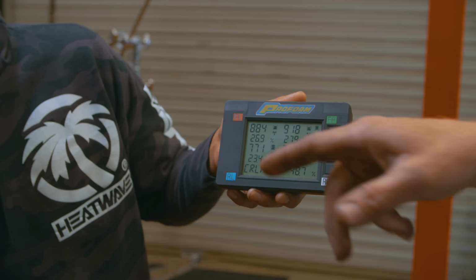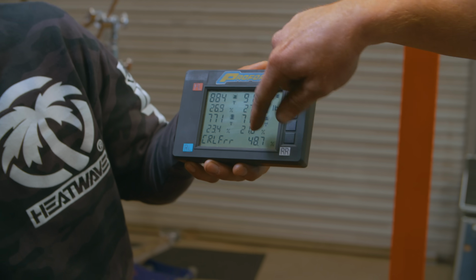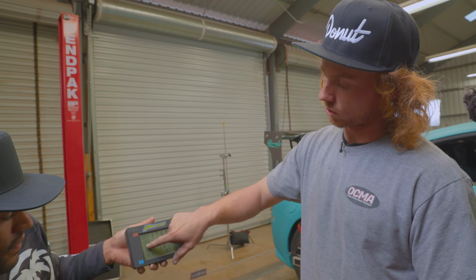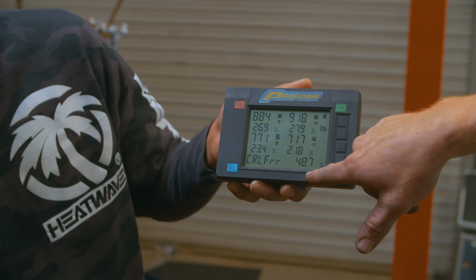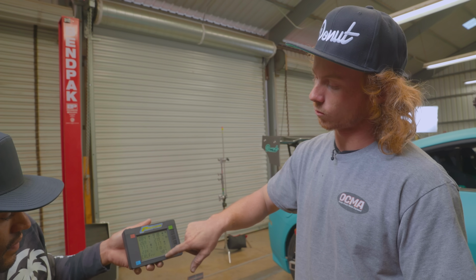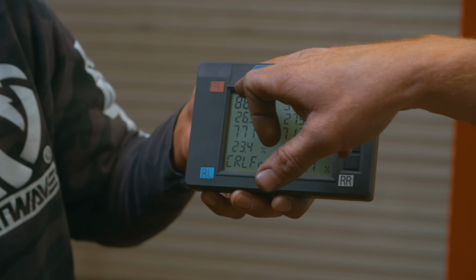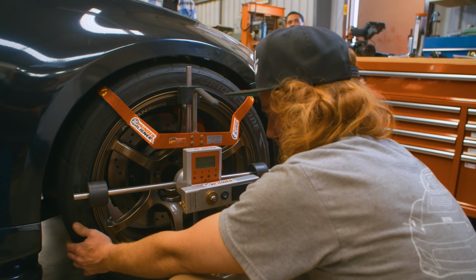So we usually just go for crosses. The cross percentage, this plus this and this plus this. What we're looking at right now is 48. This cross is lighter than this cross. So what I do is lift one of the light corners and try to get this to 50%. Once this is 50, then we have 50% here and 50% here. But we should be able to just jack up one of these corners. I think maybe that one. That's what we're shooting for.